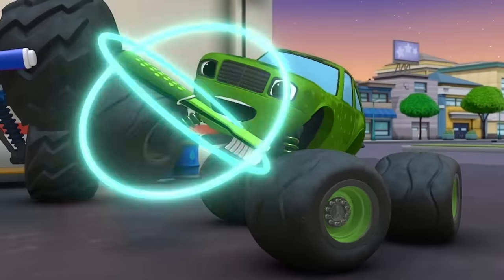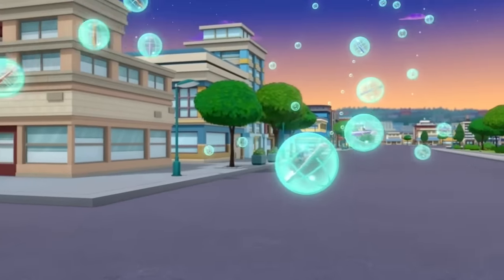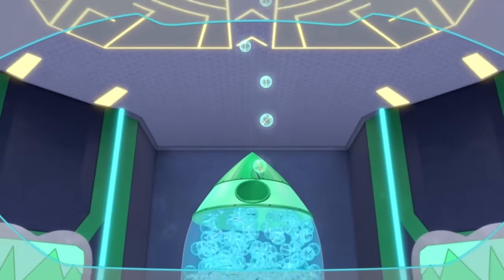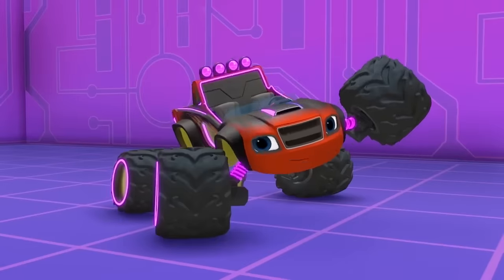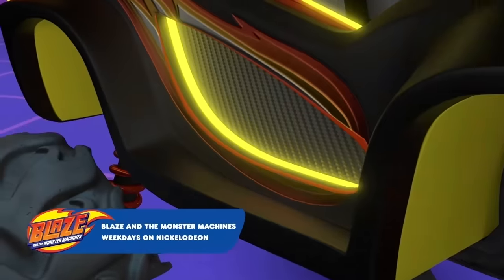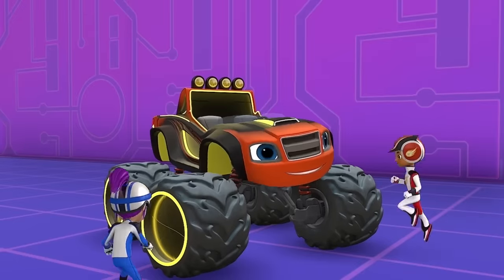Hey! That's strange. Every toothbrush in Axo City is being taken away. Look! The toothbrushes are going into that giant rocket ship. Time to become... Special Mission! We're on a mission to retrieve the missing toothbrushes in Axo City that were taken by the Toothbrush Taker.